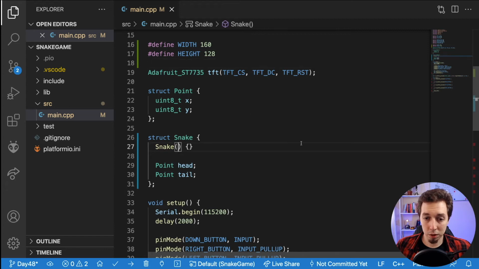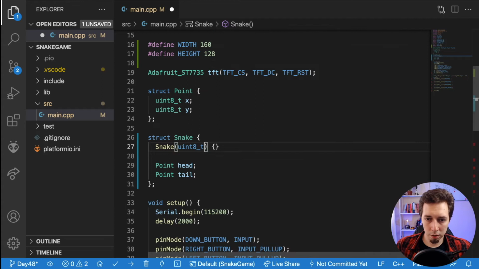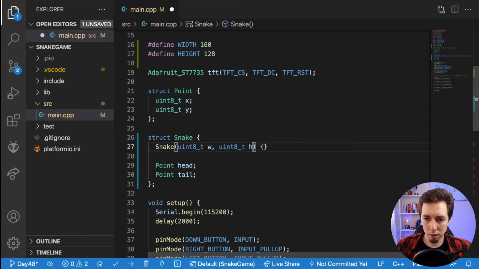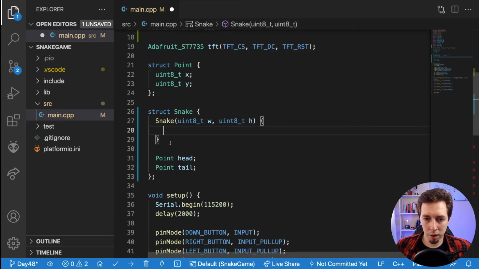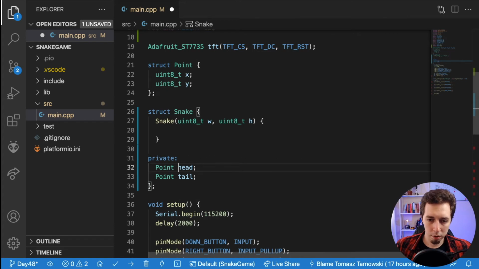Right, and we could take them as uint8_t, and we're gonna start from a width, and then we will have uint8_t height. And even better, right, we can encapsulate all of this, so I can even make those private, actually. So we do something like that, right?